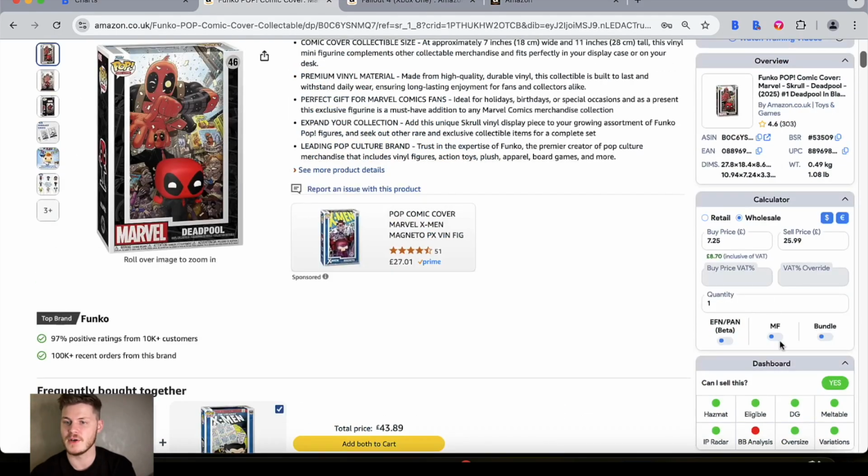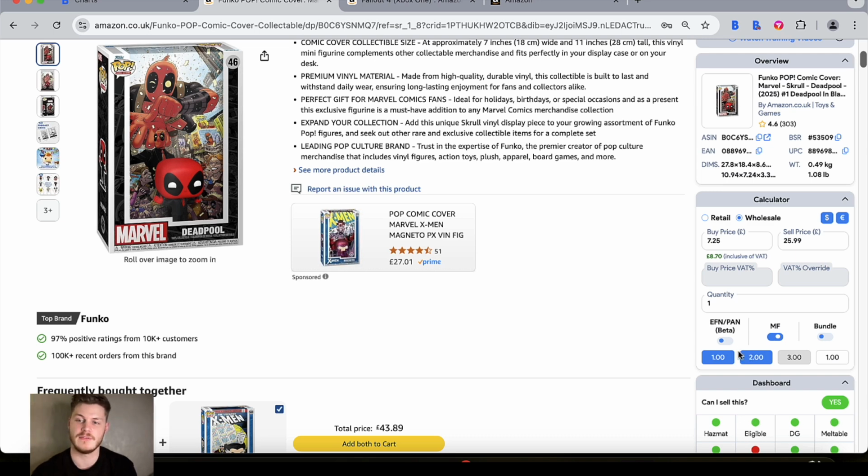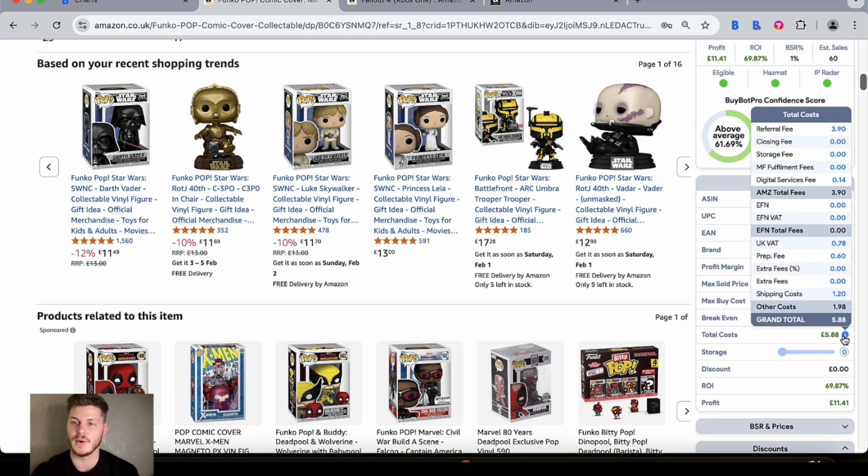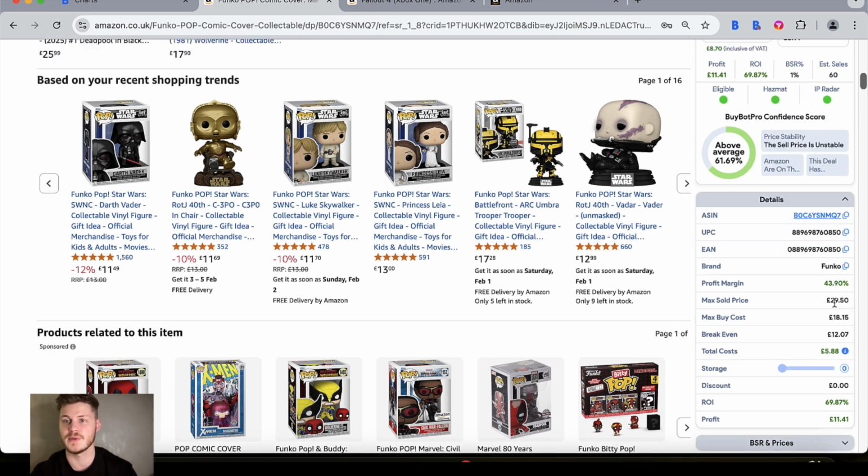Obviously, if you flick on merchant fulfilled, you can choose what shipping cost you're working with. There are some preset ones that you can add into your settings, so you'll just set whatever the presets are, and there's an option for you to enter it in yourself, whatever that shipping cost is, and that will factor that in. And with merchant fulfilled, you won't have things like the FBA fees and so forth. So in some cases, doing something merchant fulfilled is better than doing it FBA, but of course it's down to you to make that judgment. So you can see how the costs have drastically changed here if I was to fulfill this myself. So it's always worth weighing up.